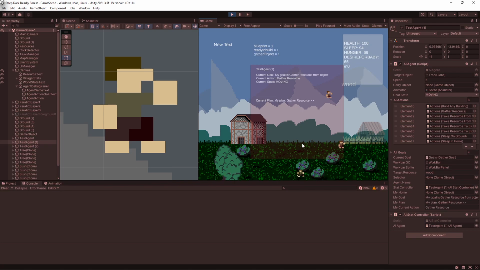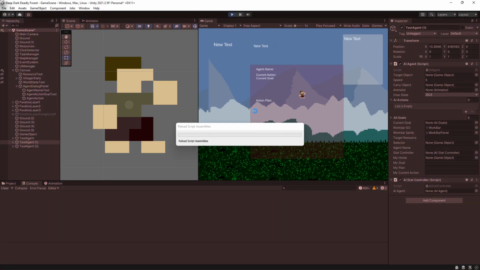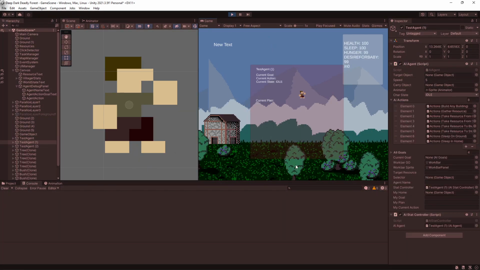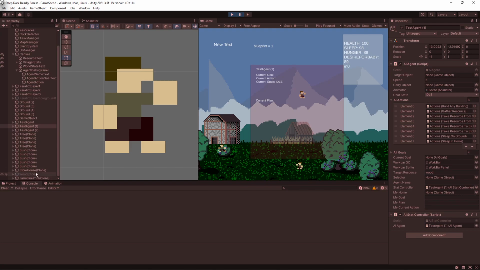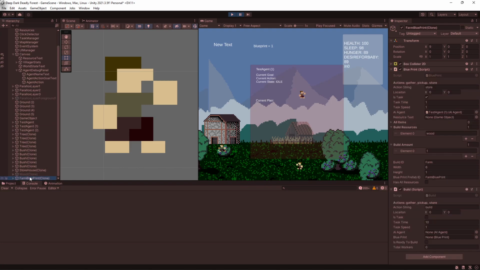Okay, I'm going to click here, and then I'm going to click this. No. Let me try again. Click here, and then he's going to start doing that. And then the other guy's going to go and take it to the storehouse. I'm going to build one. So he's going to take it to the storehouse. Let me pause it. See the blueprint. Someone tasked. See, he should not be. Someone should not be doing that.